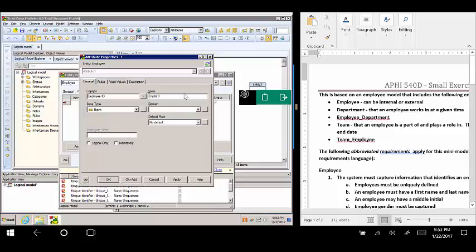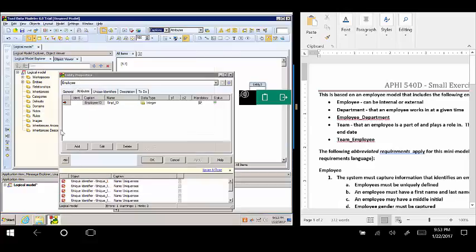Each organization will have its own naming convention. In my organization, let's say that we abbreviate employee like this, and we use an underbar for our physical model. Now I can indicate this is integer if I want, and I can say that it's mandatory, and I can apply it. However, each of my tables is going to have an identifier that's unique. So this is an opportunity for me to create a domain and use that domain across all of them. It makes it easier for me to indicate the data type.